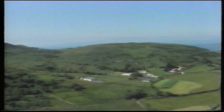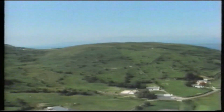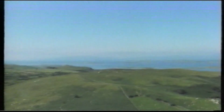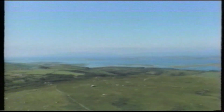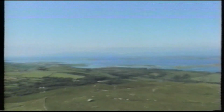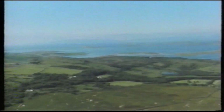The ice built whole new landscape features. These hummocks around Clew Bay on the coast of County Mayo go by the name of drumlins. The haphazard load of luggage in an ice sheet was dropped in lumps as the underside of the ice melted under pressure. Later, when the sea rose, more than 80 of the drumlins became islands.